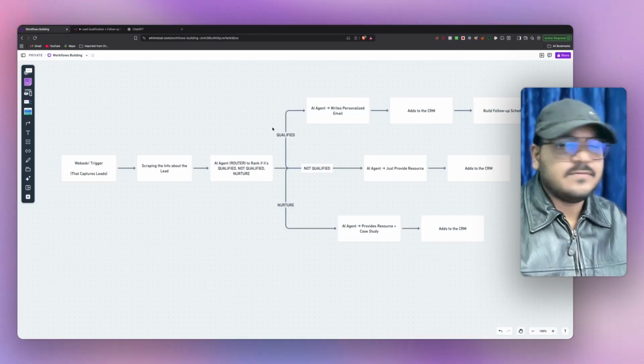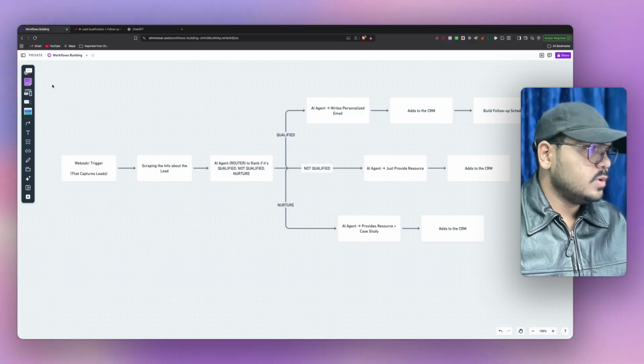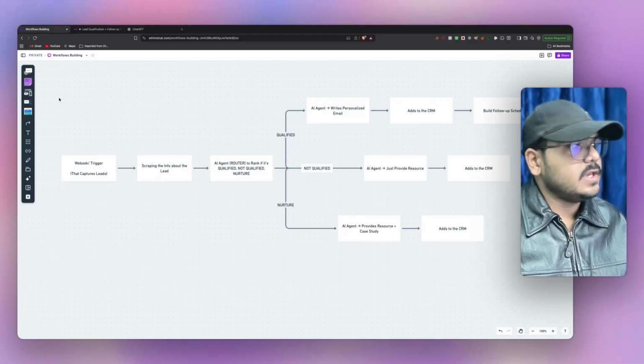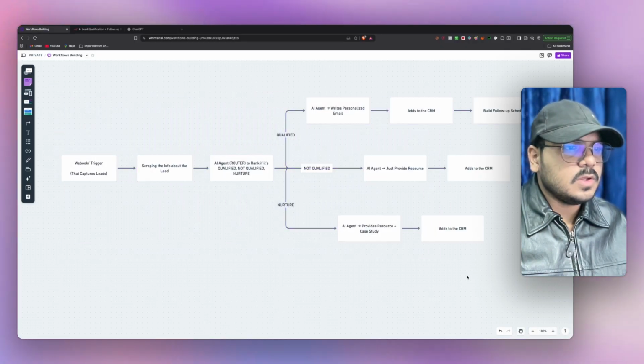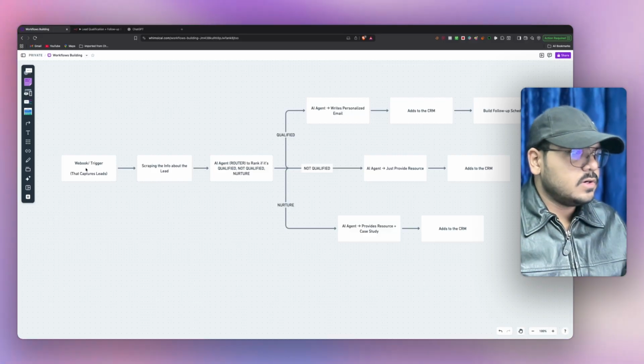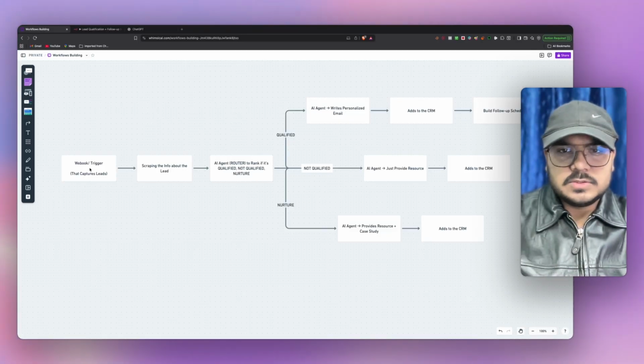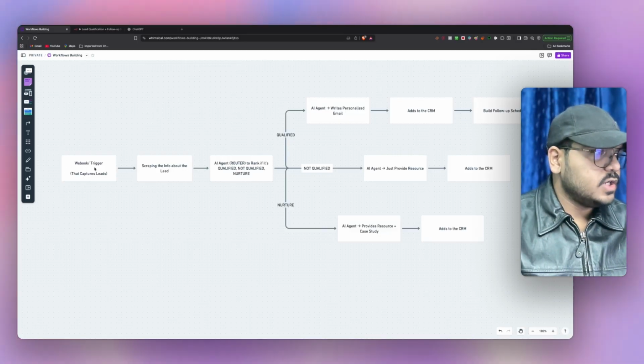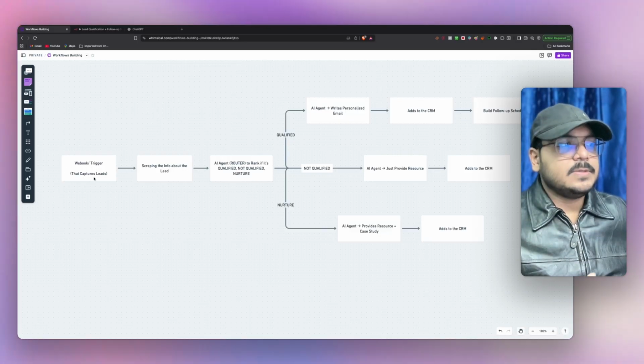So I've built this simple wireframe or workflow, which shows how this AI lead qualification would work. First of all, there's a webhook trigger that captures the lead.